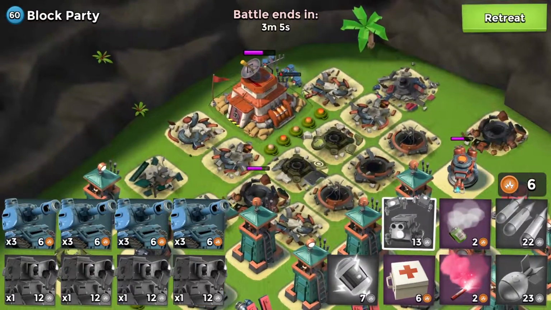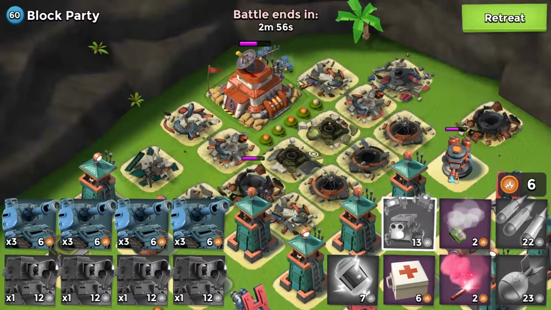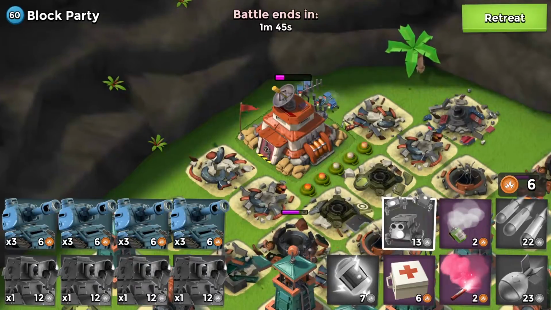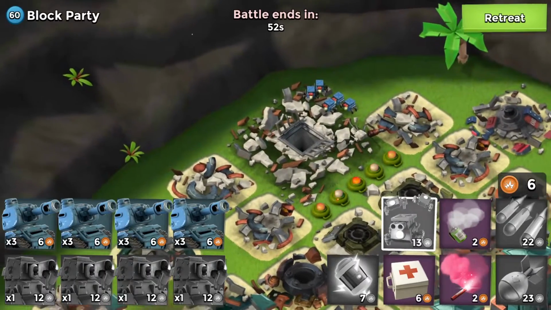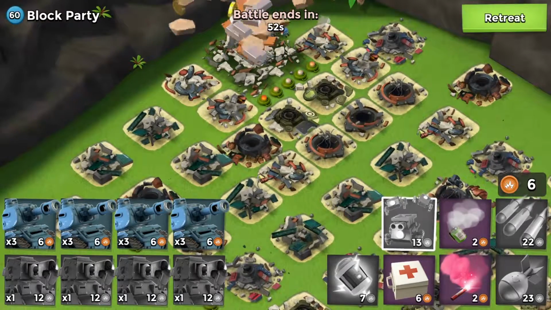Okay, so we'll see how much we got alive now. That sniper's getting us, unfortunately, but we don't have the energy to destroy it. So if my count's correct, we got 5 critters alive. That should be enough to destroy that much in 2 minutes 50. And boom. 52 seconds left on the clock, 5 critters, gets the job done. And that was Block Party with Critters.